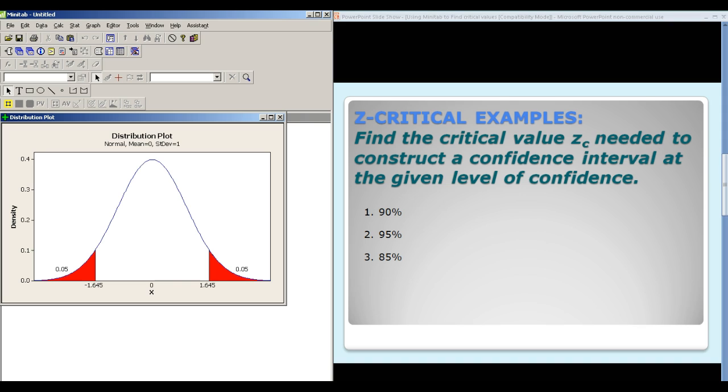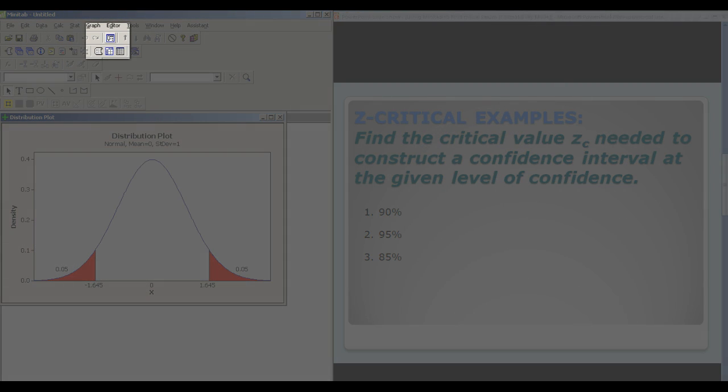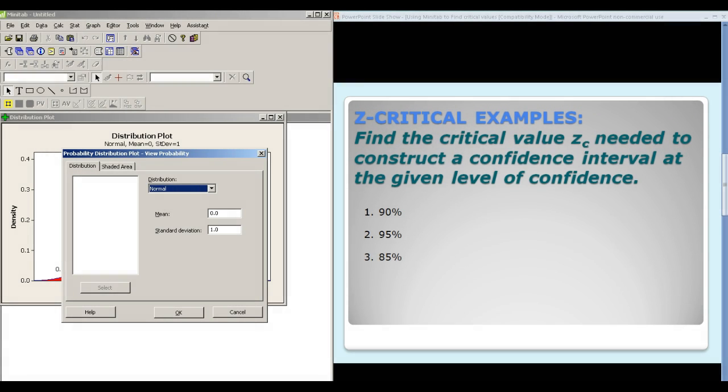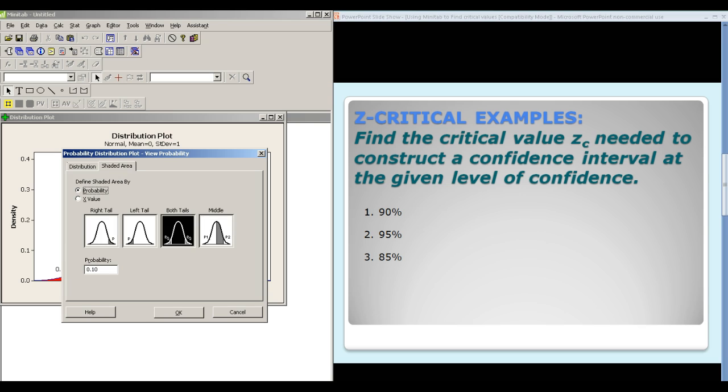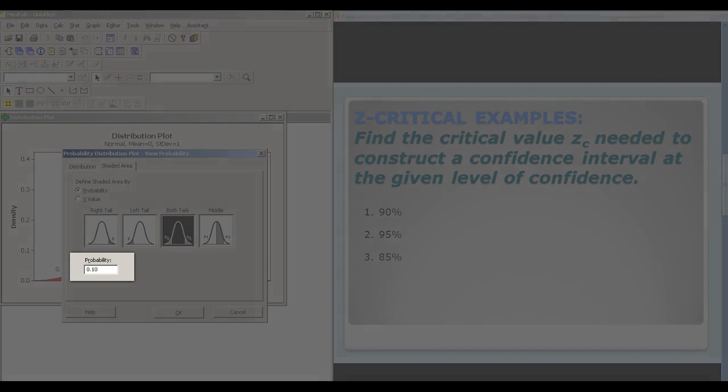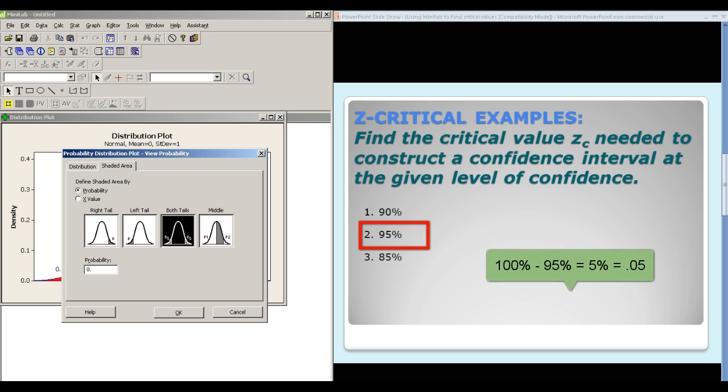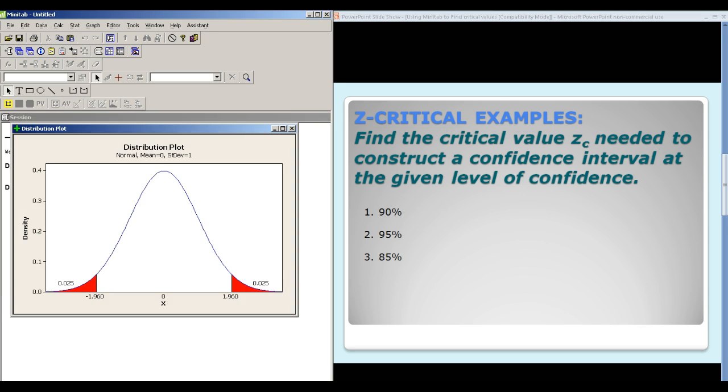So let's run back in there and do the 95% confidence interval and see what it gives us. Now remember, we can just go back into our editor that we were already using. We don't need to go back under graph and probability distribution again. I'm going to go under shaded area, and the only thing here that I'm going to change is the confidence level that I'm using. And here, instead of 10%, I have 5% that I need divvied up. But I don't need to do the division. Minitab's going to do that for me. And I'm just going to put 0.05. And then click OK. And look at that.